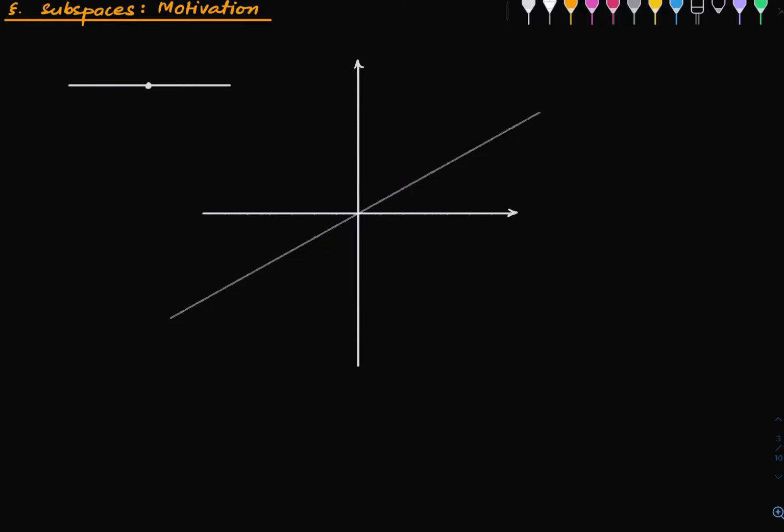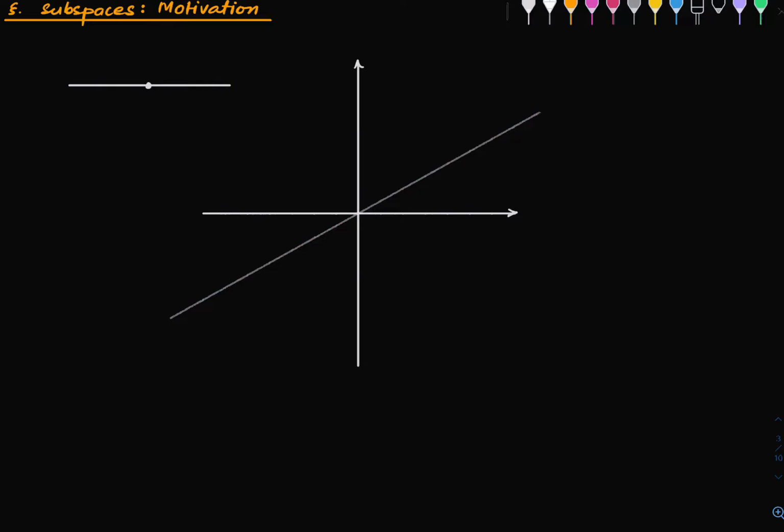And to give it a little bit more weight, one can note that if you add two things from this particular subset, you land inside this particular subset. You do not leave it. And if you scale something from this subset, you again remain in this particular subset. So this is closed under scaling and addition. That's how we express it. And therefore, for all intents and purposes, one can treat this as a copy of that. So this is basically the motivating idea.